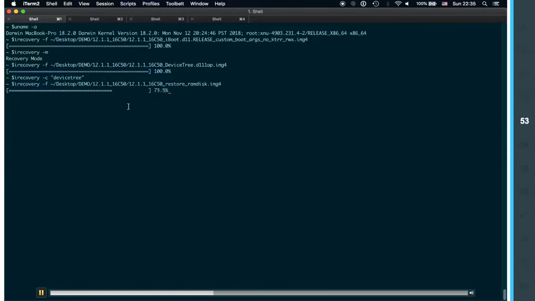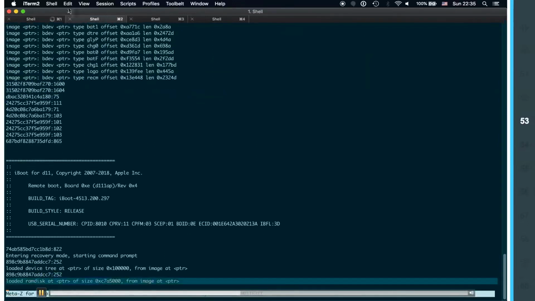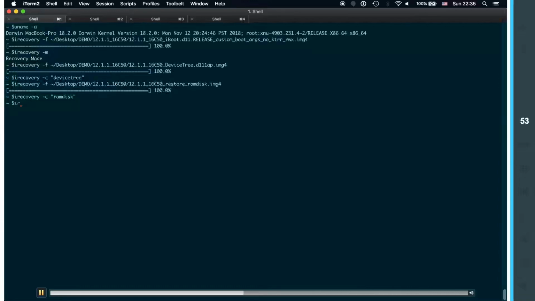And we send irecovery -c ramdisk to force the bootloader to execute it. And now we see a difference. Let's check that it gets executed. OK, the RAM disk gets loaded. So now we see a difference between the boot in iOS 11 and iOS 12.